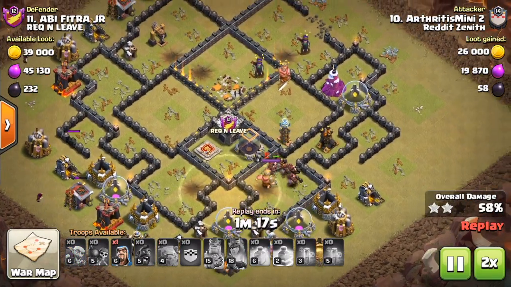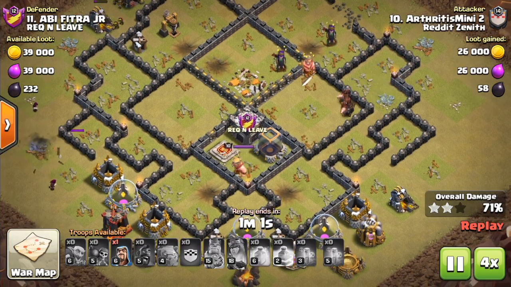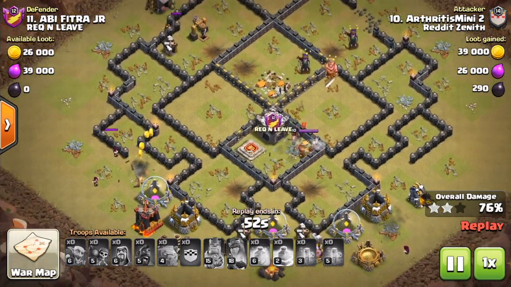So as you can see, because he did not save his poison for a time when that could be useful, the king's actually going to come out and take care of all the hogs and end up ruining the raid.